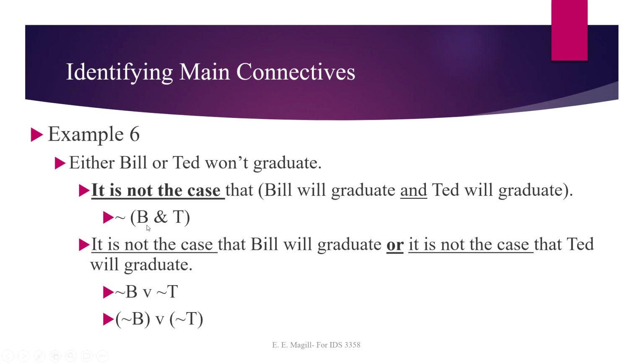Now, both of these ways of interpreting and symbolizing this natural English sentence are correct and acceptable. It's not the case that B and T is logically equivalent to it's not the case that B, or it's not the case that T. I recommend you just stick with whichever of these two make the most sense to you for your own work, and try not to mix them together because other things wouldn't be correct. Both of these are correct, though.